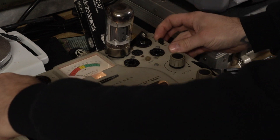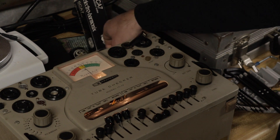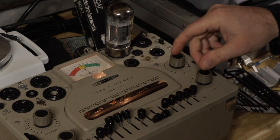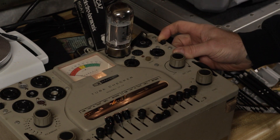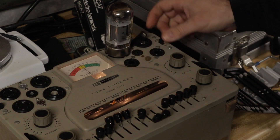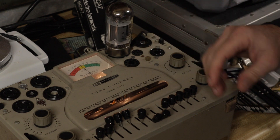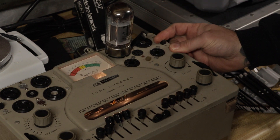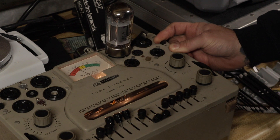You would think that would be good, right? If I take this one out — this is the third tube in line — and go back to the second tube, before you test any of it you want to make sure the heaters are somewhat warmed up or you won't get a great reading. This one just goes bad. I don't have an obvious short in the tube yet, but that could change once the tube is actually energized and has current going through it. This one did creep up, but it still stayed in the lower bad section, the questionable section. I don't think this one's any good.